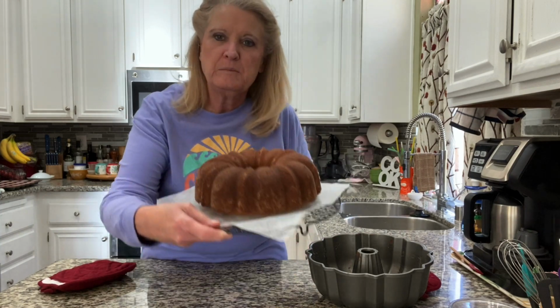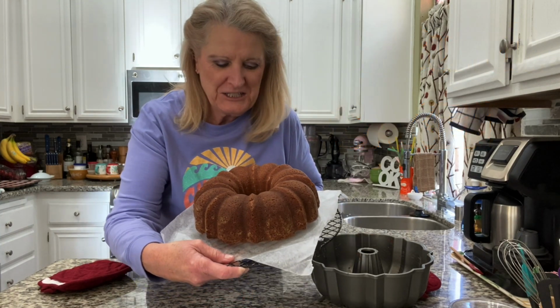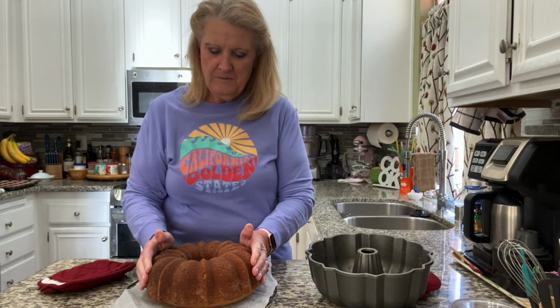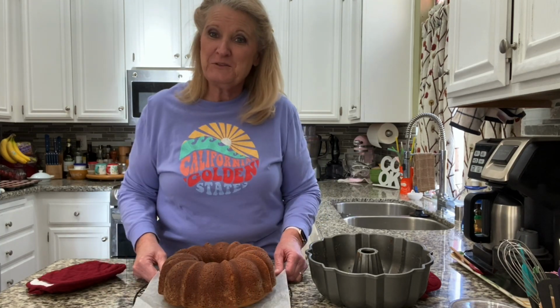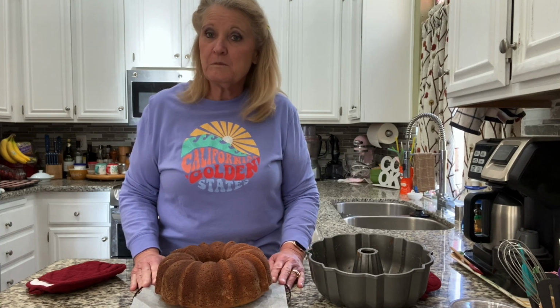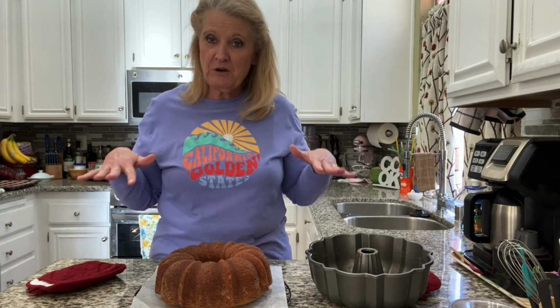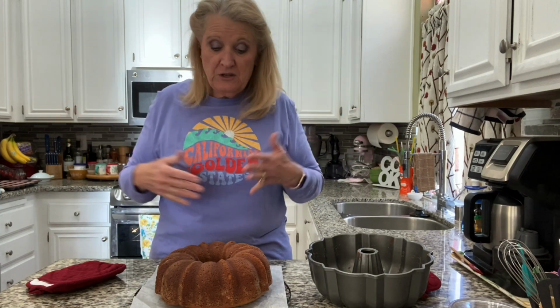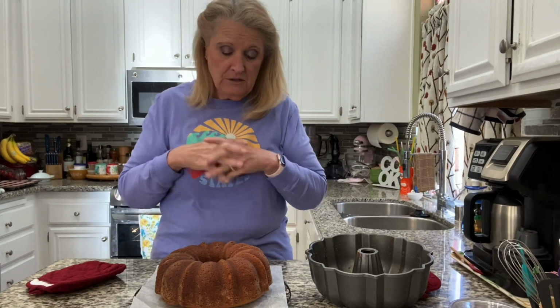And we have a perfect bundt cake to make our delicious and fun king cake for Mardi Gras, or anytime you feel like having a delicious fun bundt cake for a celebration with some cool sprinkles on it. It doesn't have to be, we're using the king cake colors, the regular Mardi Gras colors, but you can do this with any colors. You could do it for a birthday, you could do it for Christmas and do red and green, and you could do whatever you want.